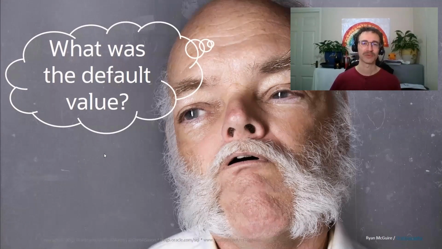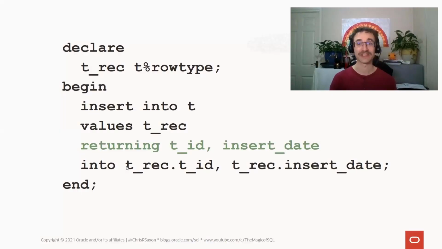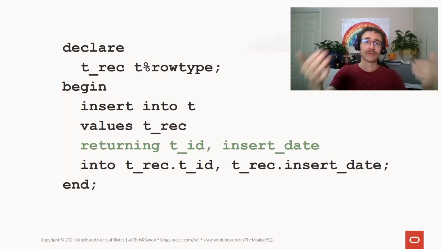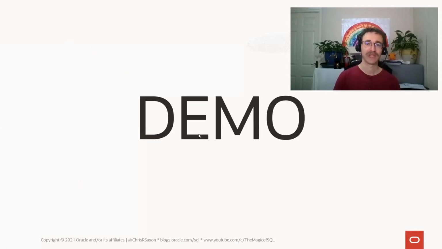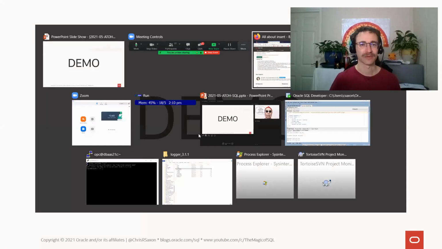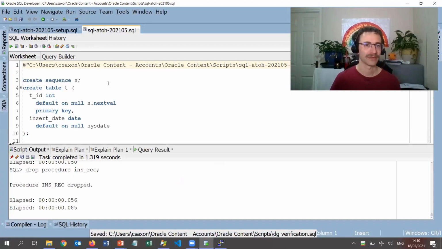There's actually a very simple way you can get the values you've just inserted into the table, and that's with the RETURNING clause. So for these default values, we can return their values. Here I'm just doing it back into the record itself, but you could do it into any variables you want. They don't have to be the record variables. So this gives a nice way we can build a little API for single row inserts. At this point, I'm going to jump over to a little demo showing you how all this works.